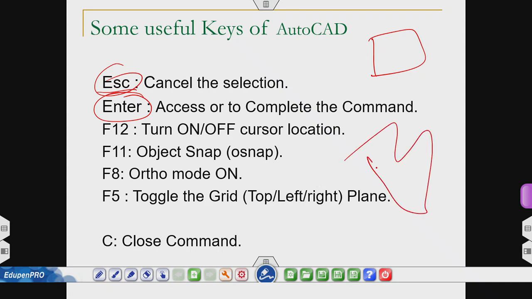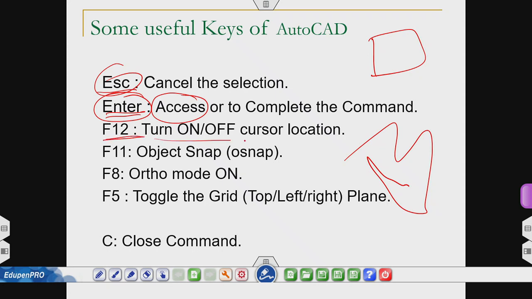After drawing also, our cursor is ready to draw further lines. But we do not require that command further to draw anything. So we just press enter, and it will come out of the command. Sometimes we need to access the command again, and for that also we require the enter button. We will see while doing the practical.